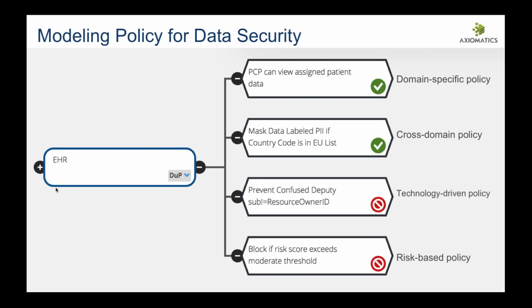I think that having that high cohesion of policy decisioning, basically having all of your domain-specific rules, each microservice being a business domain. Using this electronic health records example, the primary care physician can only view data for their patient. That's a very specific policy to the electronic health records domain. Having that side by side with referencing more global-like policies, like how we handle PII, may be consistent across multiple business domains. You can still have the domain policy authoring done through this tool in a centralized manner, but they can easily reference these cross-domain policies as well as more technology-driven policies like our confused deputy.